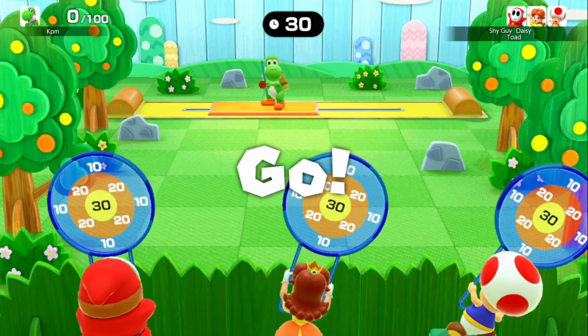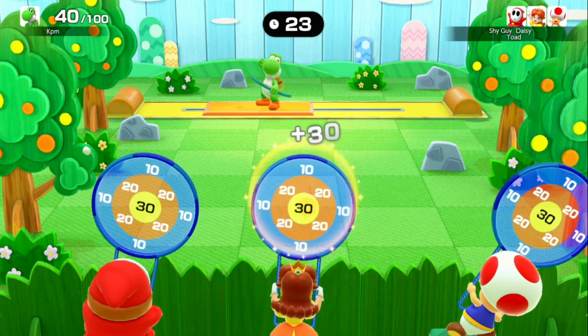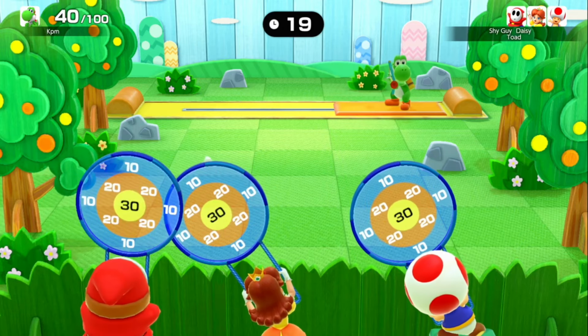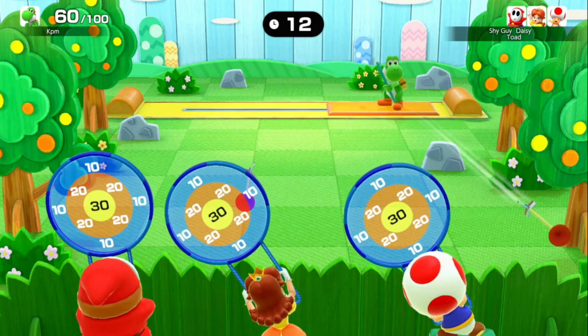Oh, I need 100 points. Do I have a certain amount of shots? Oh, shoot. Oh, no, I'm bad. Okay, nice. My aim is terrible. It looks like I have unlimited. Oh, shoot. Oh, my gosh. Okay. No. I have a lot.